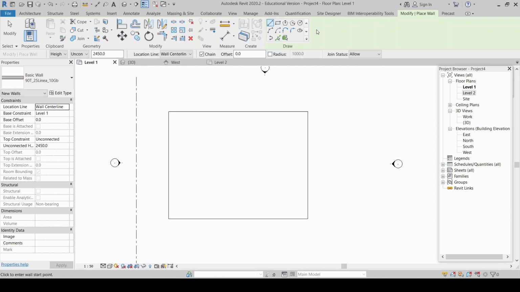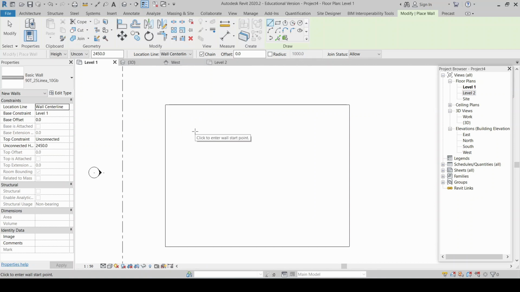To define a wall in Revit, we're drawing the center line or a line that is the shape of the wall in plan. Walls generally are vertical, therefore you don't need to define the shape of them in the other direction. All you need to show is where the line of the wall is in plan, and Revit will generate the wall based on that. Again, as well as the draw tools up here, we get this line below it with some other options. So I'm going to run through those just to explain what they do. You can manipulate these options before you draw the wall and it will affect the wall you're drawing, or you can change them afterwards. All of these things are changeable afterwards.